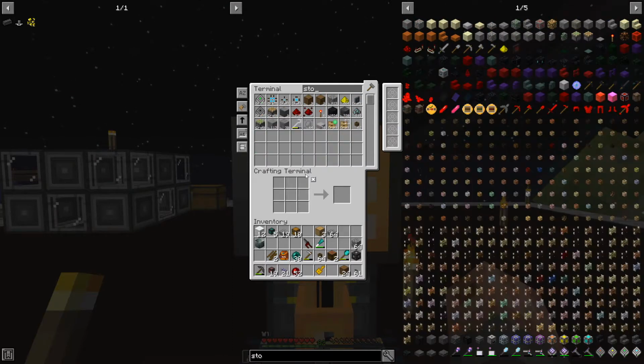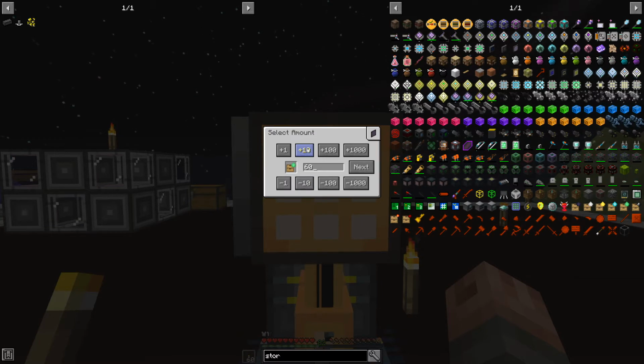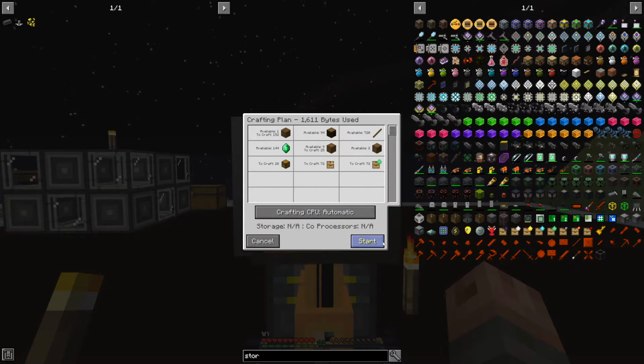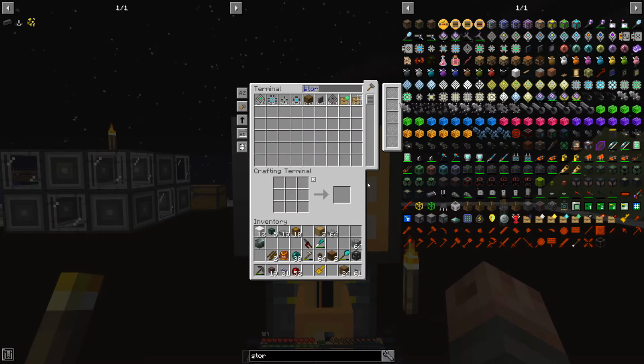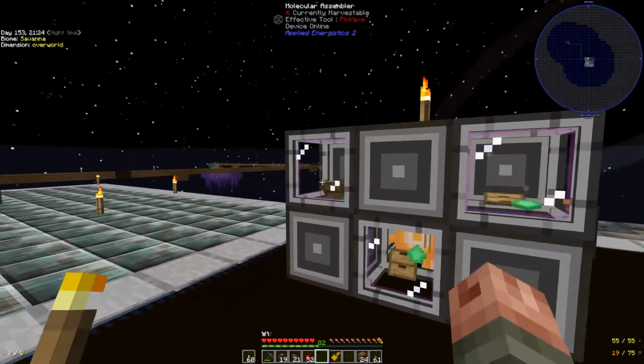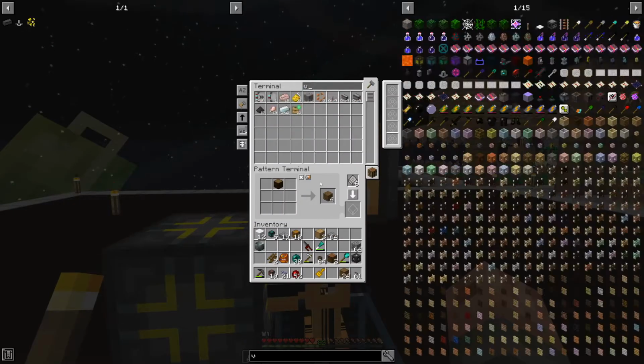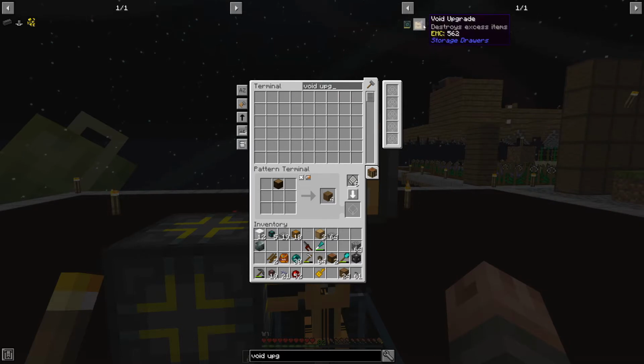So storage upgrades. Here we go. Can we make 72? We can. Holy crap, we got enough. So we hit start on there. Good. Now let's work on doing a void upgrade. You see it all. See, this guy's doing, I guess, those. So this is working with all 3 of those. So that makes it go even quicker. We need a void upgrade.